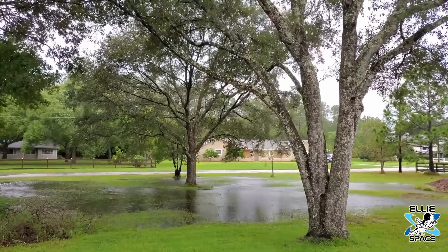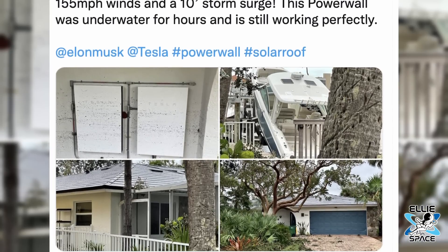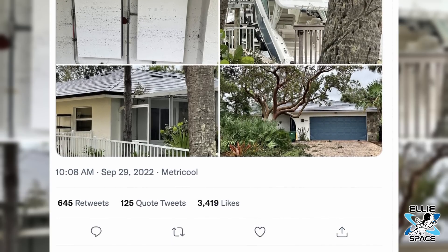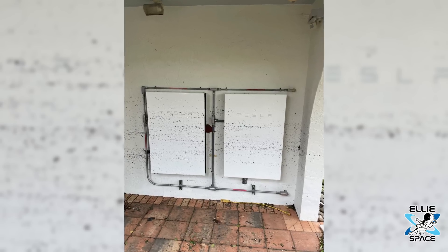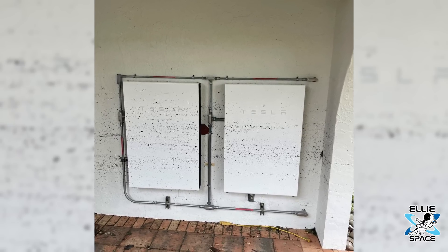A couple of people asked how the roof has done. Some people were asking before, when they saw the video, how it was going to hold up in Florida weather. Many Tesla solar roof and Powerwall owners are talking about how their energy products performed on Twitter. Kelly Roofing, a roofing company based in southwest Florida that participates in Tesla's third-party solar roof installer program, shared images showing the Tesla solar roof stood up to Hurricane Ian with 155 mile-per-hour winds and a 10-foot storm surge.